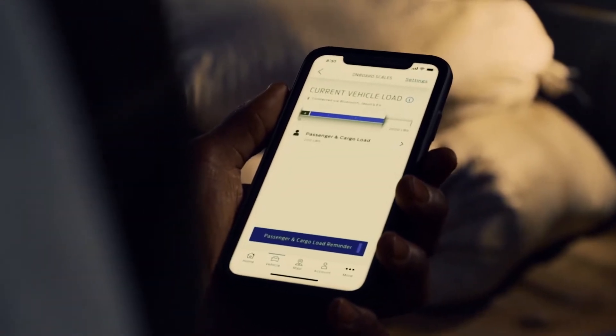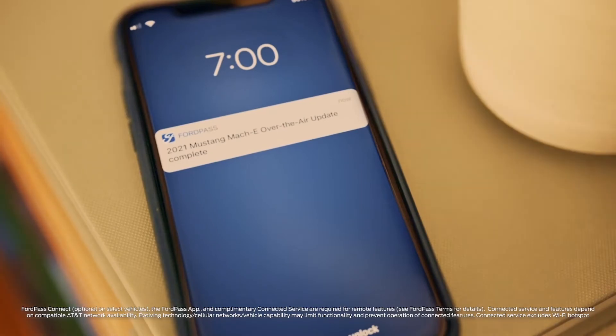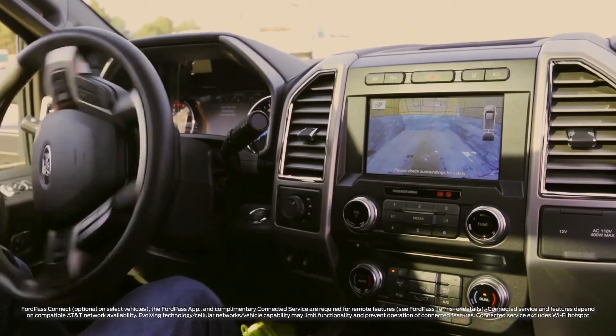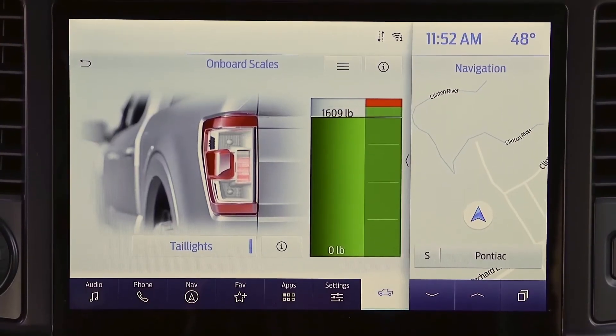All of those capabilities that make someone more productive with how they use a vehicle are now able to be delivered in ways that we couldn't even imagine if we had to do it with traditional electrical and mechanical systems. With over-the-air software updates, all of these capabilities will continue to evolve and expand long after the vehicle is purchased and delivered. We are committed to learning with customers and we want to make their vehicles better able to support their business over time.